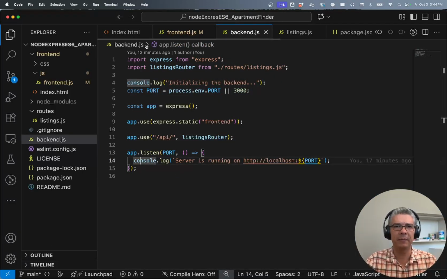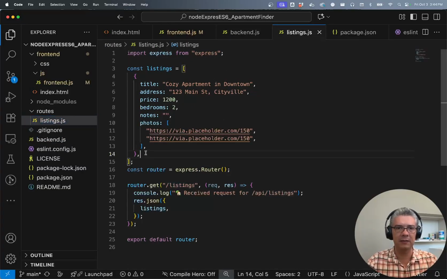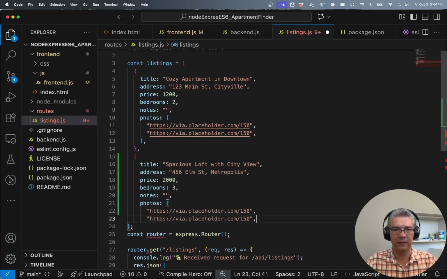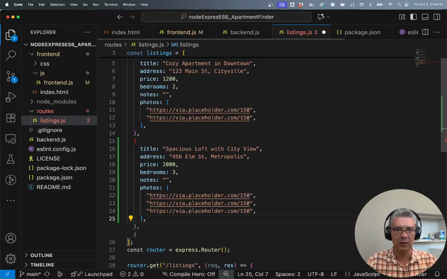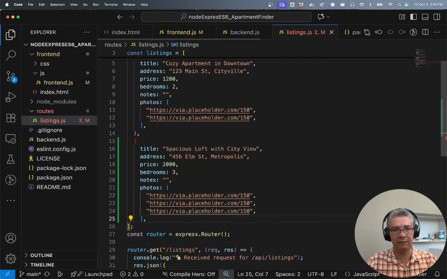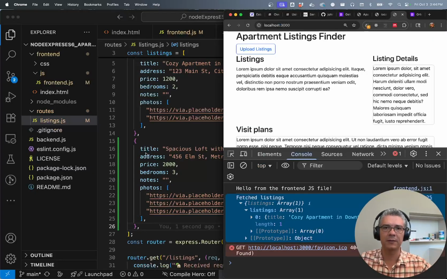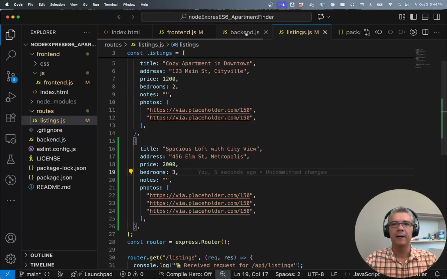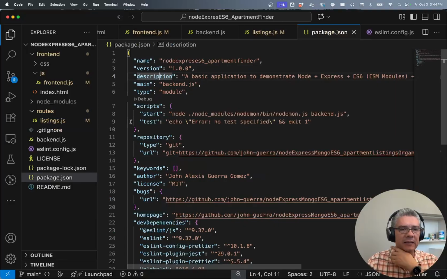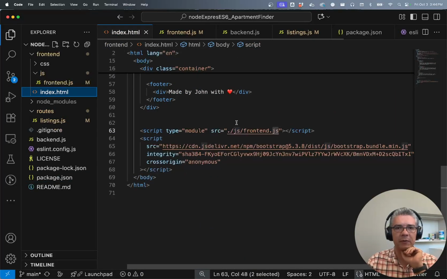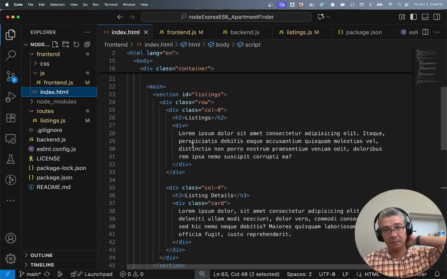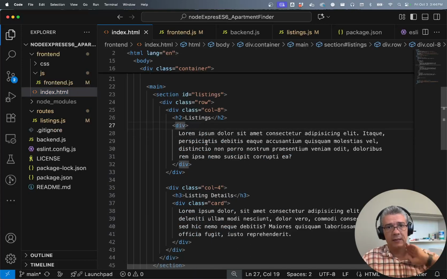Okay, so in the backend, here on the routes, here are the listings. Let me see if Copilot will give me another one. Yes, perfect, beautiful. Thank you very much. And that's it. So at least I could have two of those. Beautiful. So then if I refresh in here, now you can see we have two listings. Then finally, the only thing I want to do next, I'm going to do that very quickly for the moment. You can see these are going to be my listings.